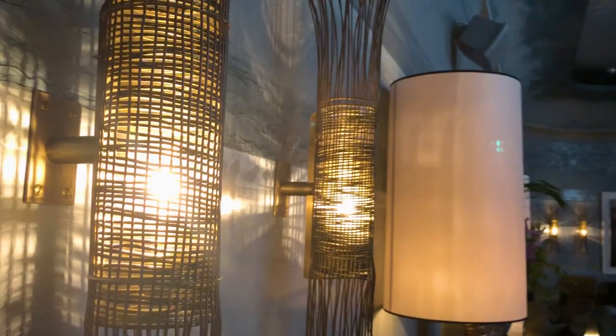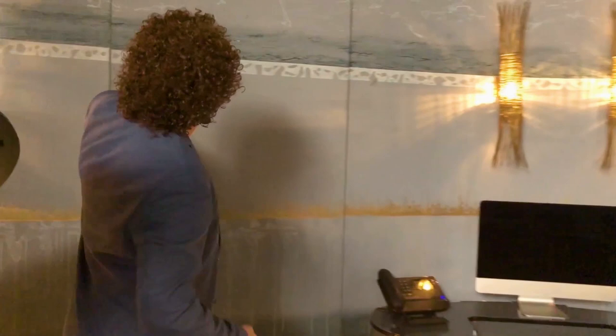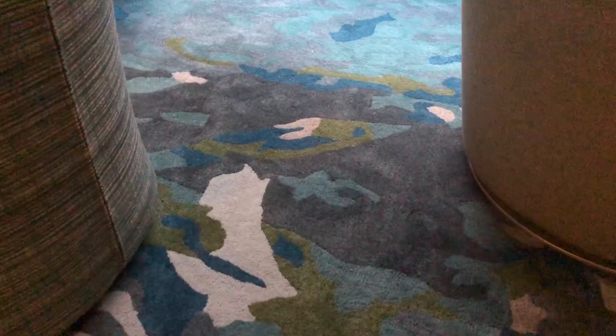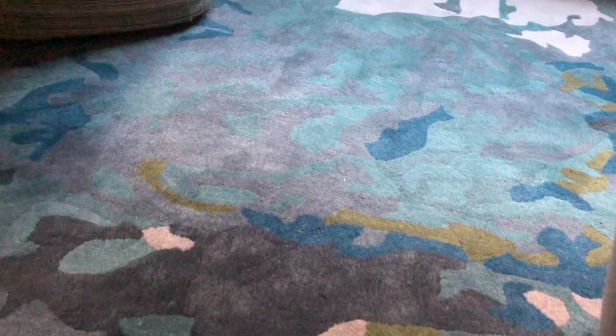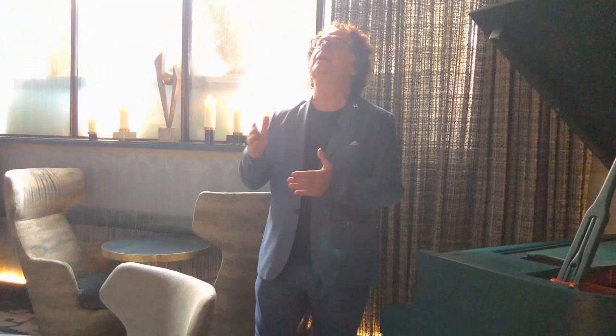Beautiful wall sconces — again, working with an antique brass that has a woven basket quality. The wall has been treated with a hand-painted finish that has both organic and quirky elements going all the way to the ceiling, which has been silver-leafed. The carpet is very much in the style of the modern painters of the 30s and 40s, with a beautiful speckled gold. The color motif here is grey going into soft blues, peels, silver, and little touches of gold.